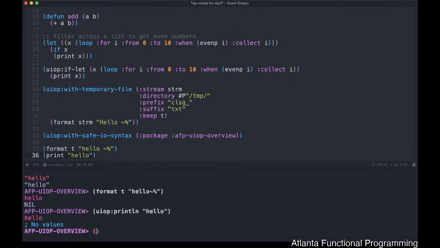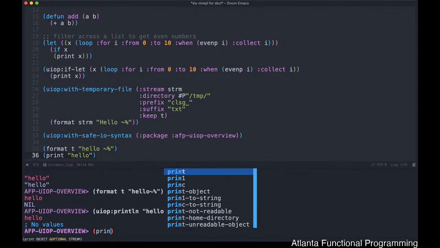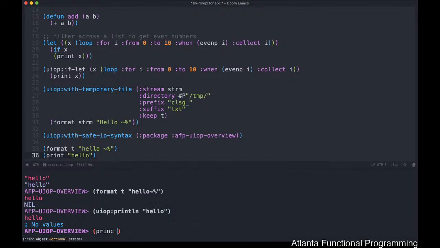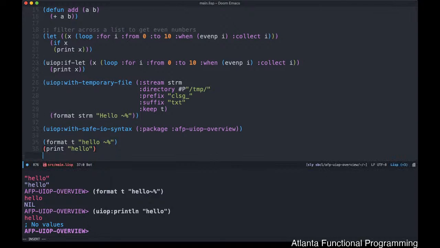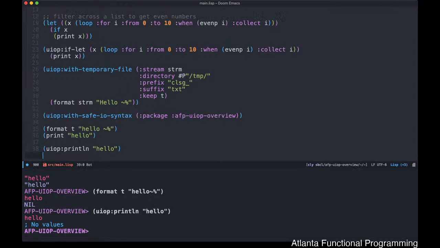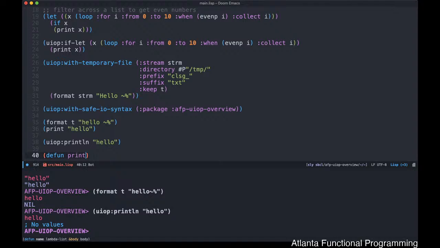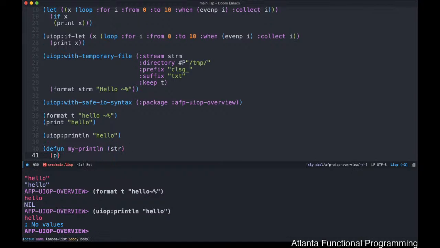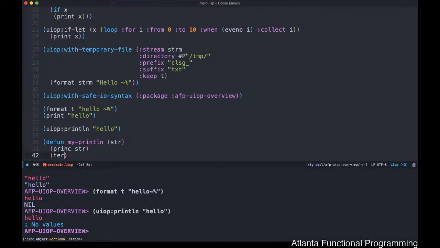So for folks as a review, this print-line is equivalent to a function that takes in some string, prints it, and then calls terpri, which for folks who aren't familiar with the CL nomenclature, is short for terminate print.